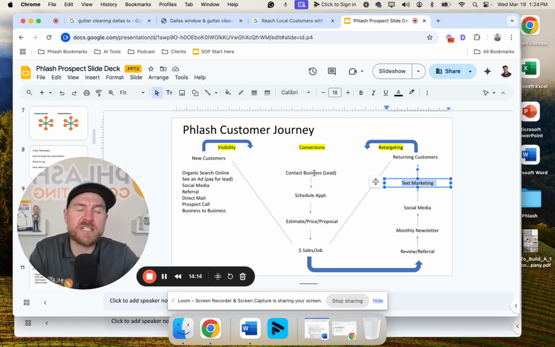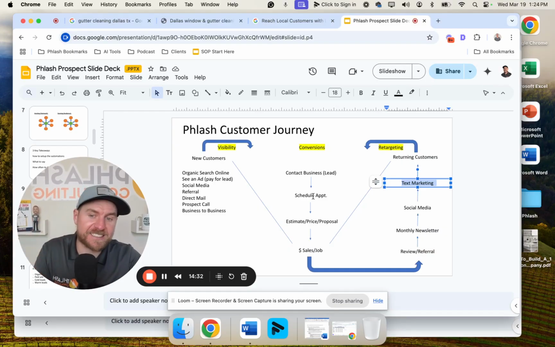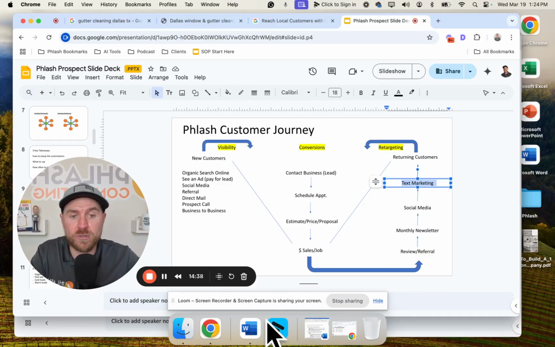One other pro tip on this is having some type of a service contract. So in this initial intake process, let's say you're getting calls that come in. Instead of just scheduling one job, say, hey, let's actually schedule your yearly cleanings. We schedule 2 cleanings, and we give you 10% off when you just schedule them. That way they're on the schedule and you're all good. And then you schedule both cleanings, the fall and spring. And then every year you just get them on this cycle for cleanings. And that is how this funnel goes here.